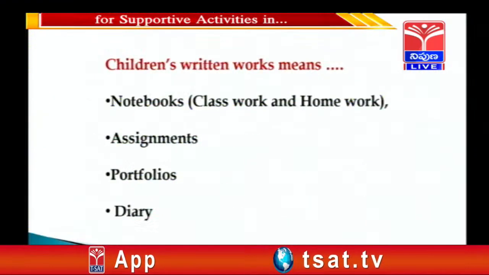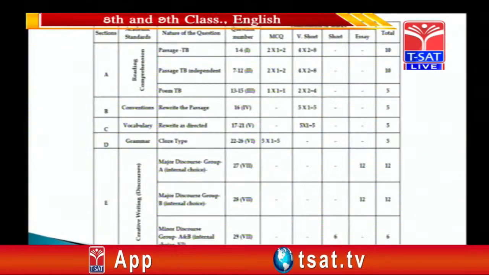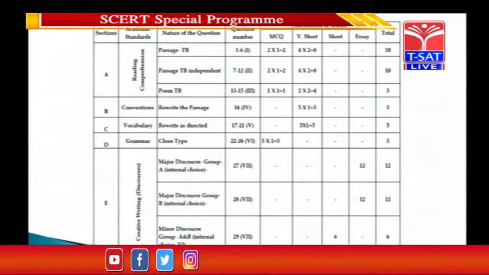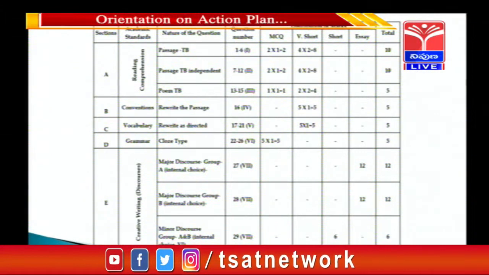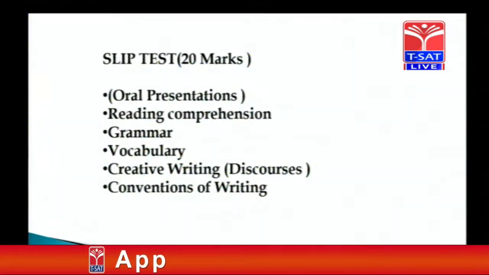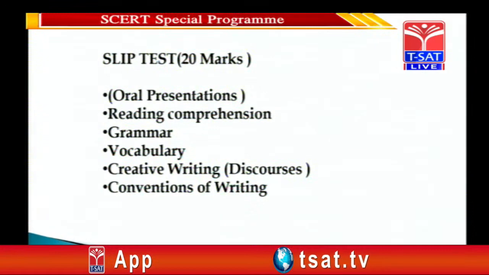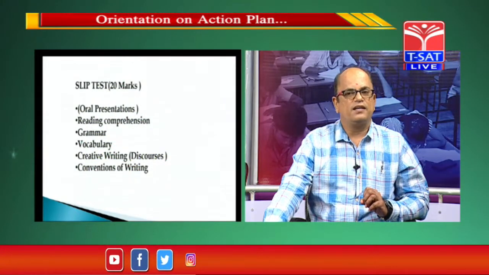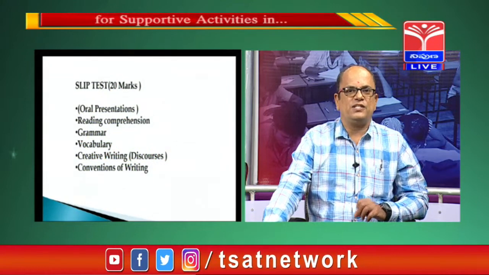And when we come to summative assessment, which is fixed, have a look at the slide. So, this is a fixed blueprint for summative assessment. Since we have already discussed that summative assessment is a quite standardized test. So, before that, as far as FA is concerned, all these areas, maybe oral presentations and reading comprehension, and even grammar, vocabulary, creative writing, and even conventions.